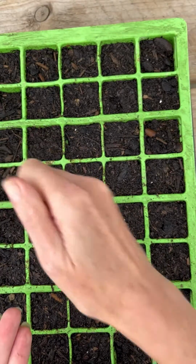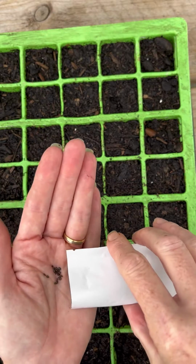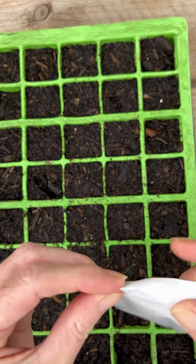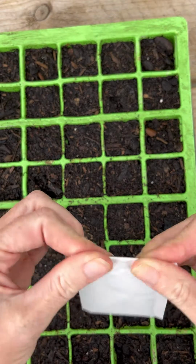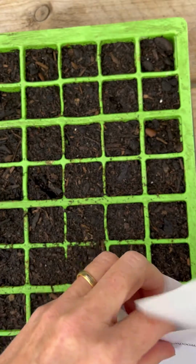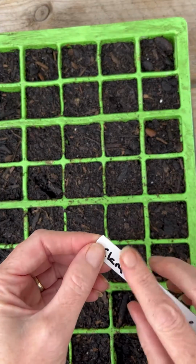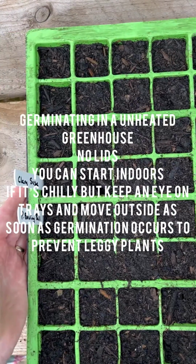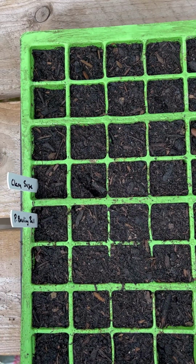There we go. I've got a full tray now of 2 different varieties, both needing the same conditions. Just put those back in my packet. I shall fold that over securely to keep those fresh, ready for sowing again in late winter. I will put them back in their packet so I don't lose them. And then pop my label. If you want to, you can pop the date on the back and then pop your label in your tray, and that is now ready to sit on the shelf in the sunshine to germinate at their own pace.